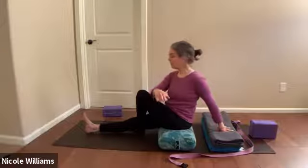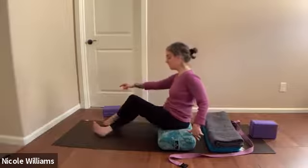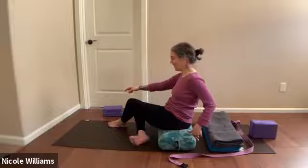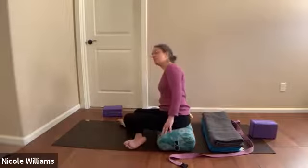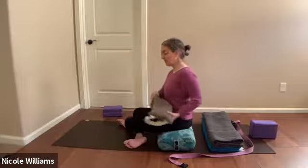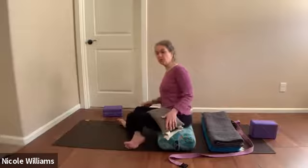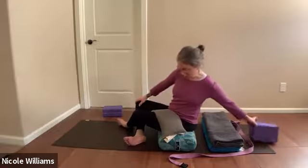Yeah, and then as you come back forward, we'll take the left foot front, slide it front, cross, if I don't trip over my legs, cross the right foot in, and then your simple cross-legged, left foot forward or right, sand on the left leg. You're up on the bolster, so this is an advantage for your spine from the get-go. Although I have to admit, I want my blocks.